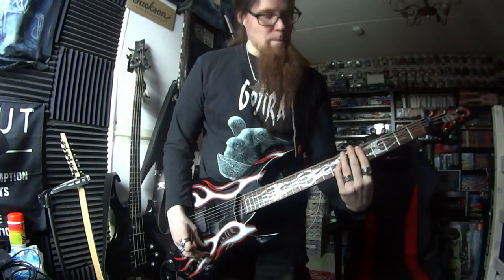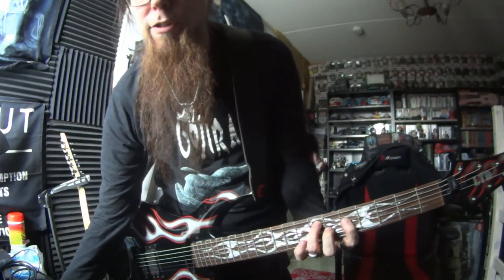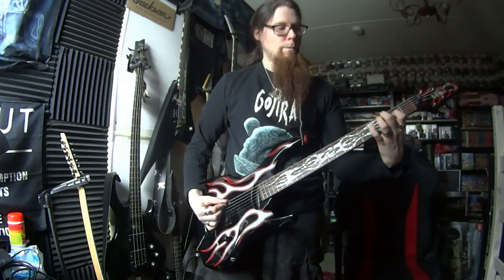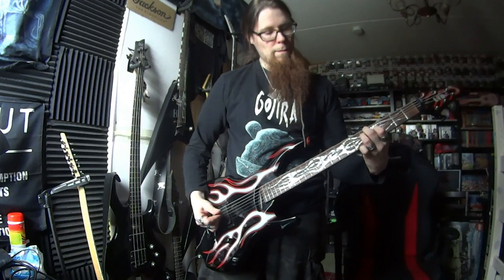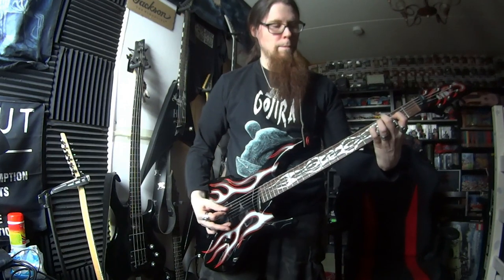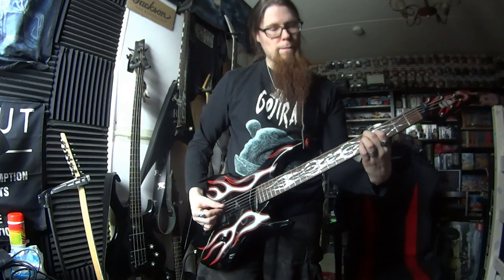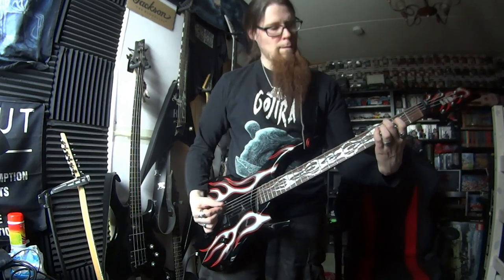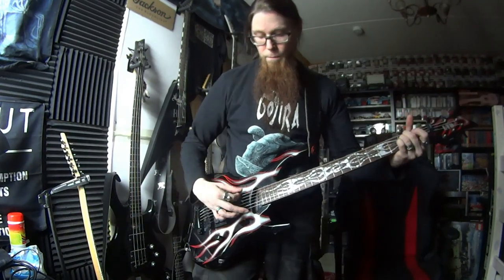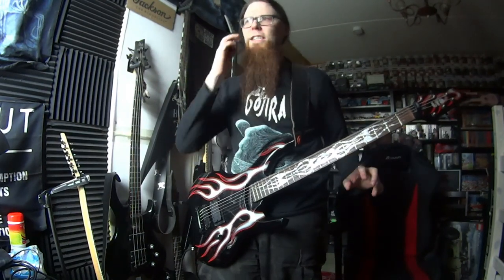Alright. So now the middle pickup. Coil split but lower tune. This pickup gives a very nice single coil.